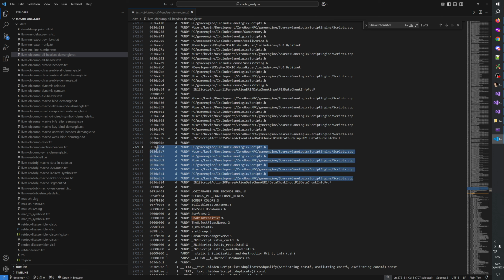These are the instructions of the function, these addresses. This is the beginning of the function, this is the last instruction, this is the first instruction, and this is the file that refers to this instruction.